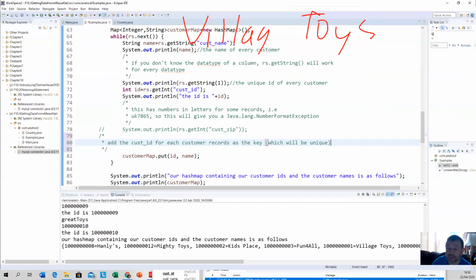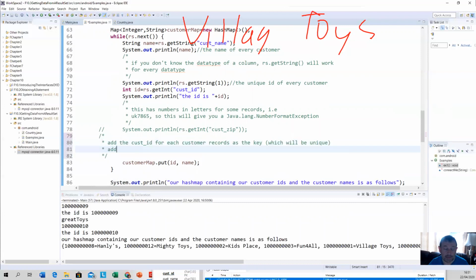So it's fulfilled. You don't have to check them. If your database is normalized, then you don't have to check whether the primary keys are unique. You can put them directly into a hash map. Works perfectly. Okay, so add the customer ID for each customer as the key, which will be unique. Adds the cust_name for each customer record as the value in the key-value pair.